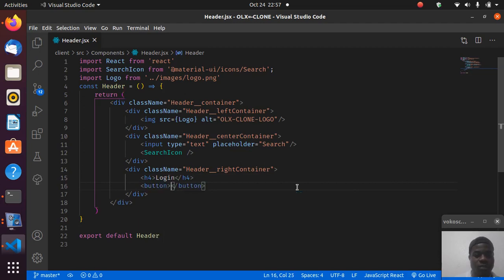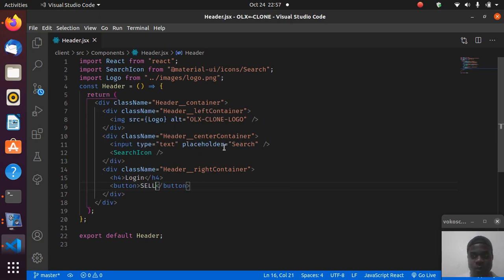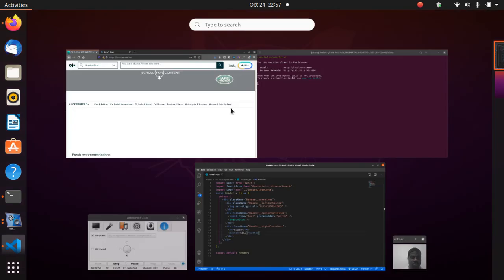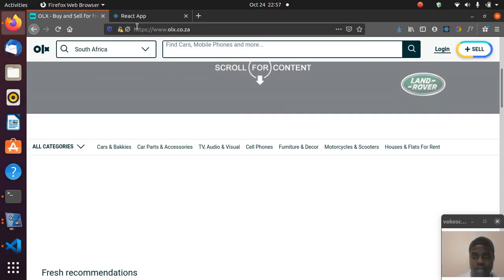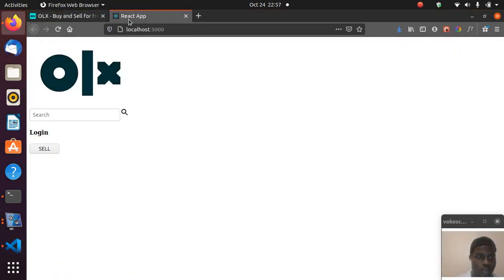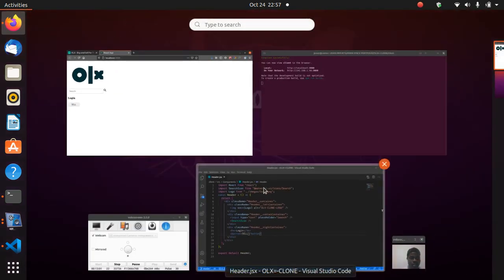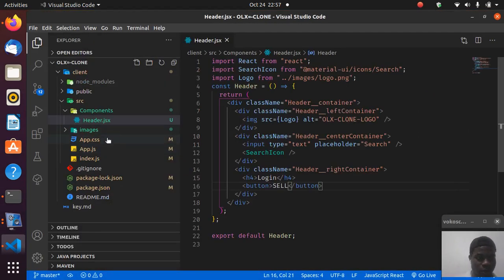So let's have a button which says sell, right. We can do that, and then now we should have an ugly UI right now. Okay, now that's the logo, right. So now let's get to styling this thing.